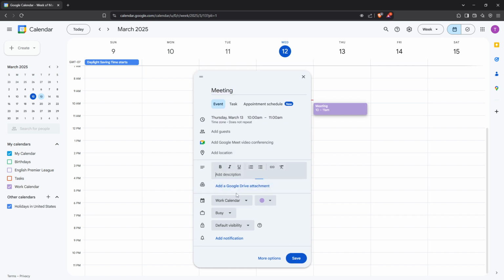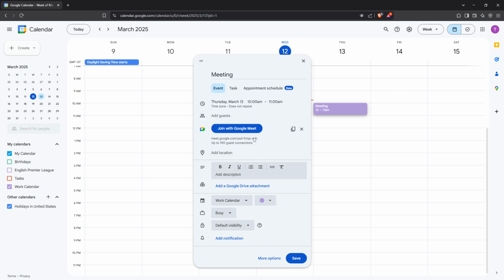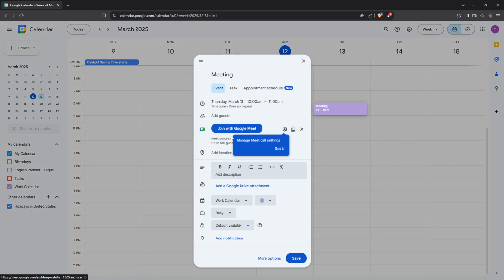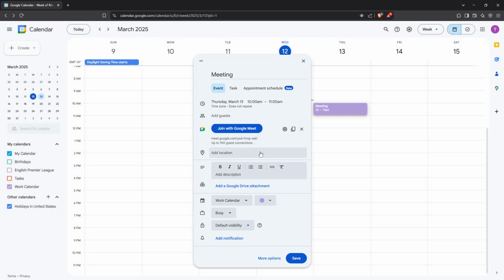Lastly, after you've double checked all the details and ensured everything is correct, click on the Save button. This action will add your event to the selected shared calendar. You'll want to verify that the event shows up correctly and that others with access to the calendar can see this newly added event as well.